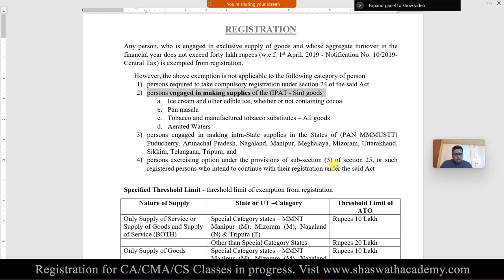See, section 29 talks about cancellation of registration. 29(5) talks about the liability which is engulfing a person upon cancellation. You will ask me, sir, cancellation is my right, no, I can do it. Right, you can do it, but the stocks lying with you are deemed to be supplied. The stocks lying with you are deemed to be supplied. Where is the root for this, sir? Section 7, subsection 1, clause A. Section 7, subsection 1, clause A, read with Schedule 2, para number 4, clause B.